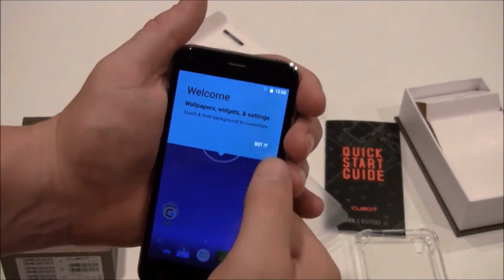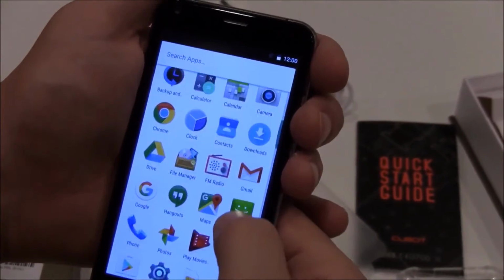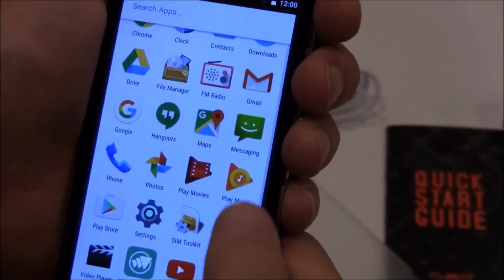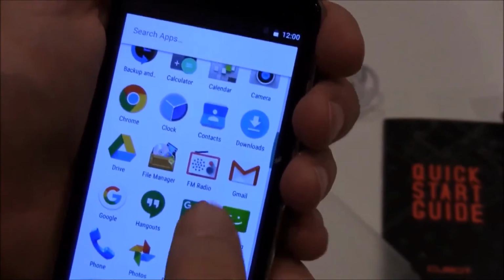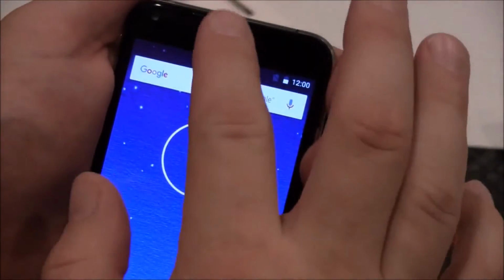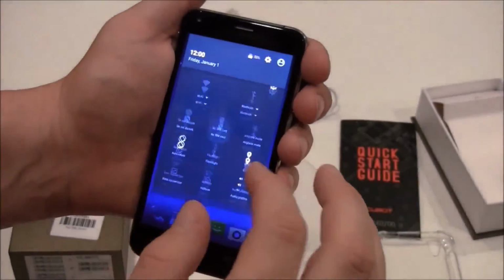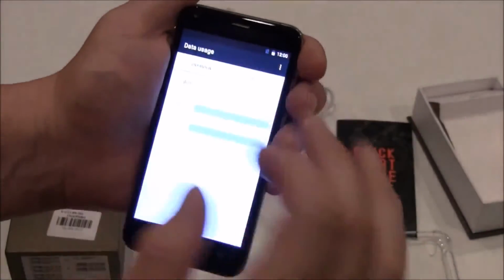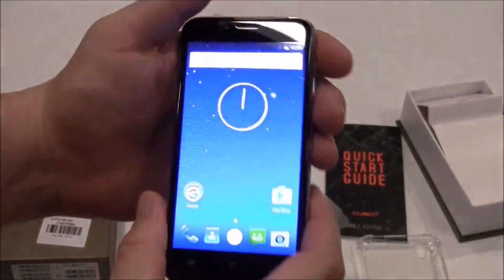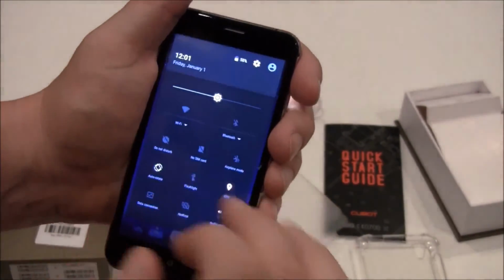What apps we get with our standard install. It looks like we got YouTube, the Google Play Store, Maps, messaging. So again, this is mainly the apps that you would typically get. Let's do no notifications. Let's turn that screen brightness up. Yeah, that is definitely a very, very bright screen. Nothing lacking there. Let's turn that down again. So let's see what the settings has to offer.